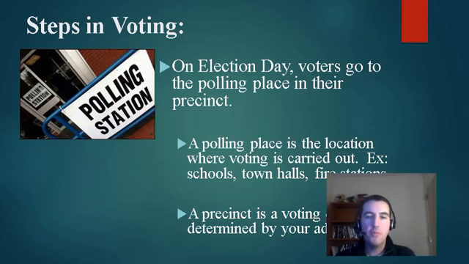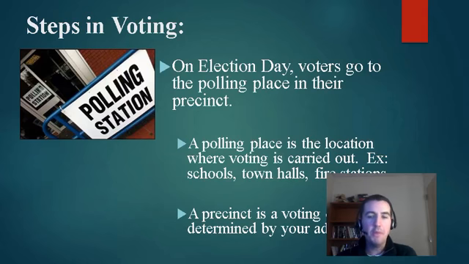So when you want to vote, you're going to go to the polling place in your precinct. So it's pretty close to your house usually. Like mine, I can literally see from my house. I just got to walk down my alley. It's a school right at the end of my alley. And when I voted back in November, that's what I did. I walked out my back door, walked down the alley, voted, and came back. And I was done in like 10 minutes round trip.